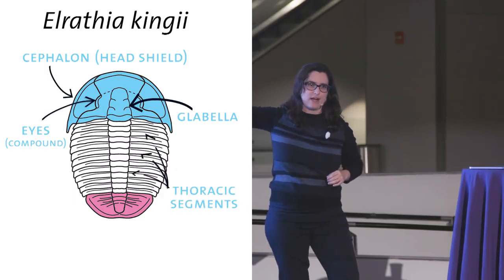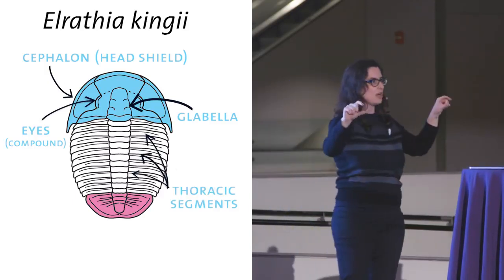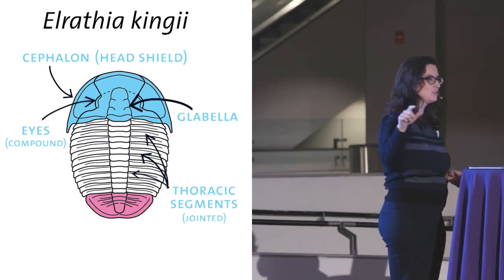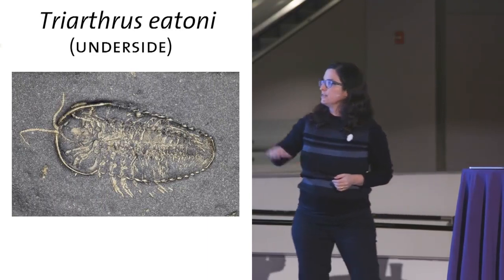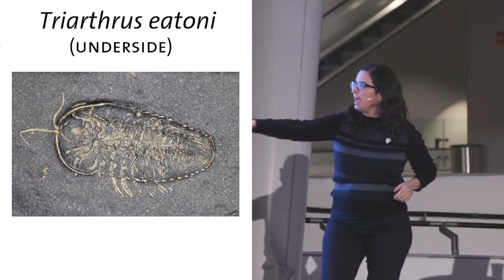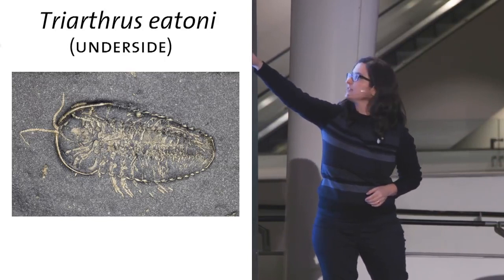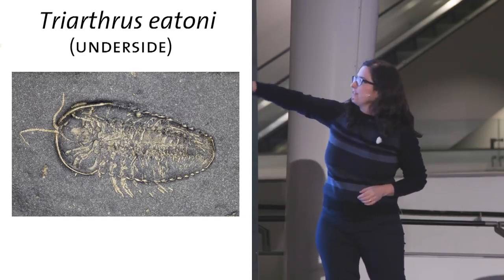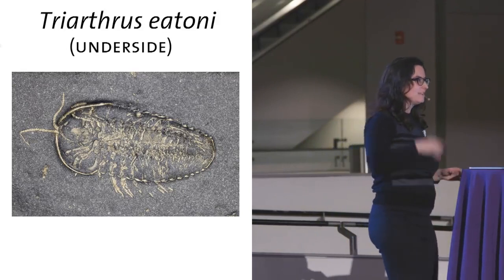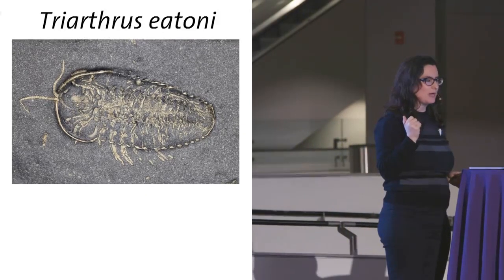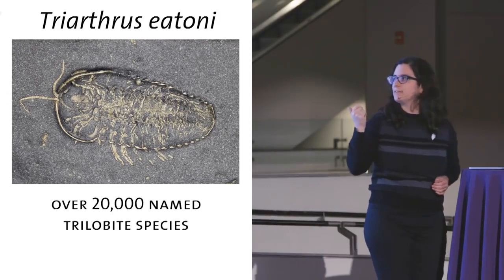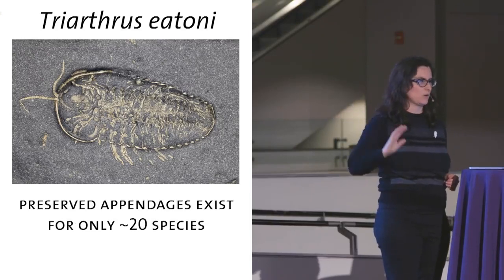Behind the head is a series of thoracic segments. These elongate segments are actually jointed so the trilobite can move around them. And each one of these thoracic segments had a pair of legs and a pair of gills associated with it. You can see that here. So now we're looking at the underside of a trilobite. The head is over here on the left with the two antennae sticking out, and you can see the little lobe of one of the eyes poking out at the top. There are some legs underneath the head, and then there are also legs associated with each one of those segments. This is really rare, by the way. We have over 20,000 named trilobite species, and we have preserved appendages, either antennae or walking legs, for only about 20 of those species.